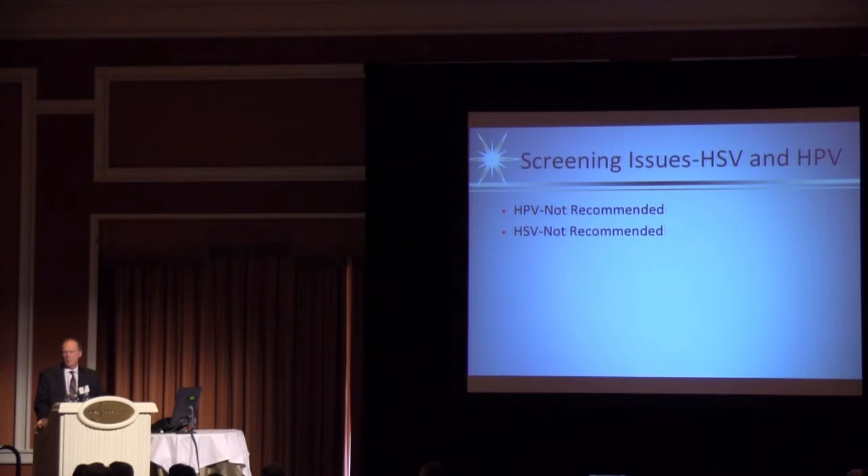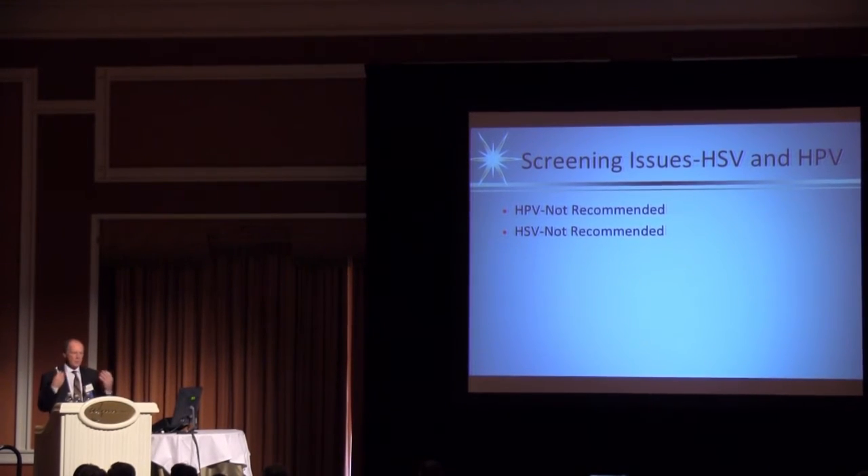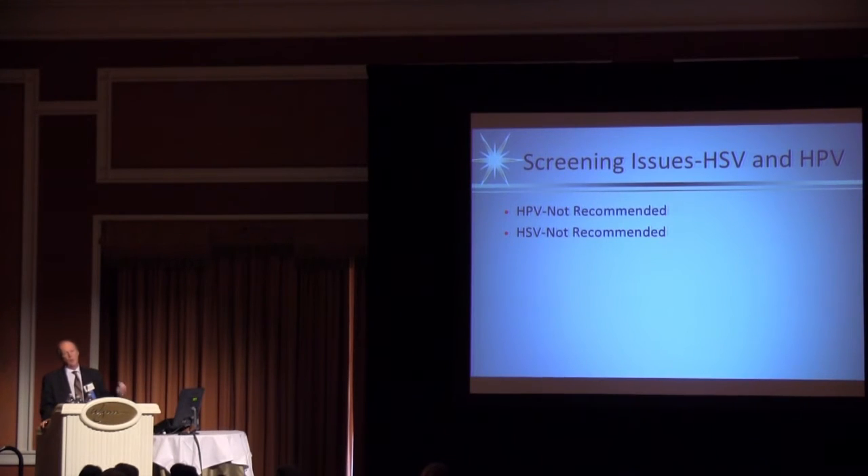A couple things that come up in screening: patients want to be screened for HPV and herpes. The screening math doesn't really make sense for these diseases. HPV is very prevalent - almost everybody has some component of papillomavirus DNA - and there's not a big issue with morbidity. About a fifth to a fourth of the population is infected with herpes simplex type 2, most are asymptomatic, it doesn't produce real long-term consequences, and you really can't cure it. So what's the role for screening? People will come in and want to be screened, and sometimes you just can't argue them out of it.